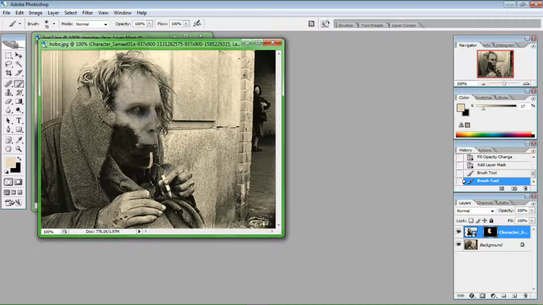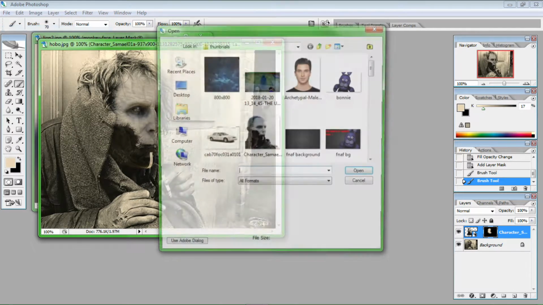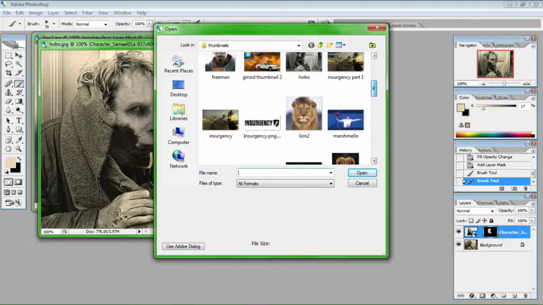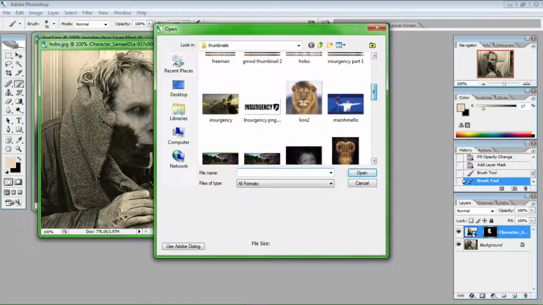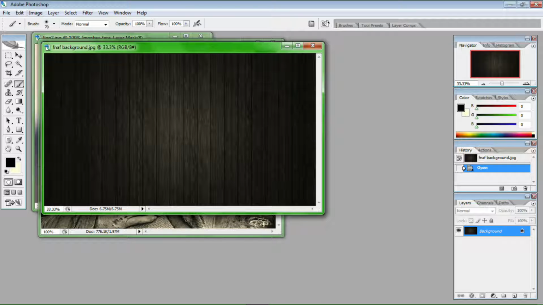So anyway, thank you. This was a quick tutorial. I'm just showing Photoshop. I also have more. I can actually do more. I mean, I have time. So in this tutorial, I will show you how to make a YouTube thumbnail. So here's the background here. We're going to make a Five Nights at Freddy's thumbnail in Photoshop.